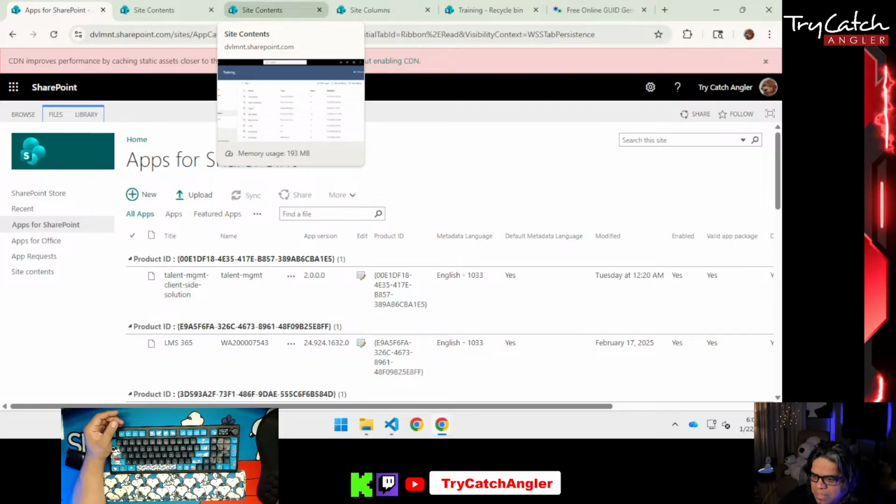Let me see if there's any way I can share my window.